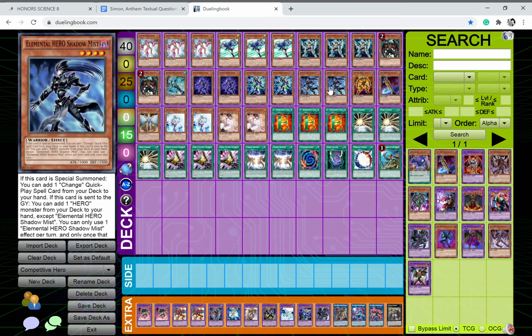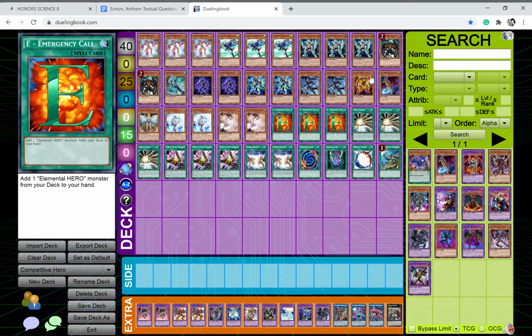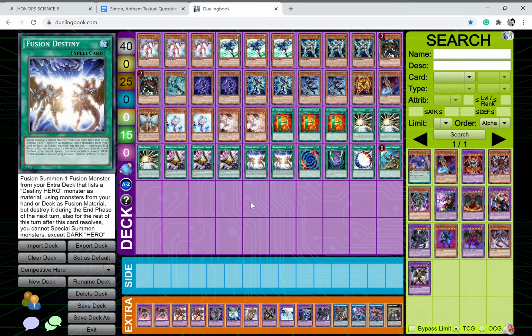You're really not going to do a ton more than that in the main deck, which means that you can do so much with it. One copy of Dynatag because I wanted to play one more target for Fusion Destiny, so I wouldn't have to use both my copies of Malicious. So now I can use Dynatag and one Malicious, and then, since it says Fusion Summon from your extra deck that lists it, using monsters from your deck, but destroy it during the end phase.